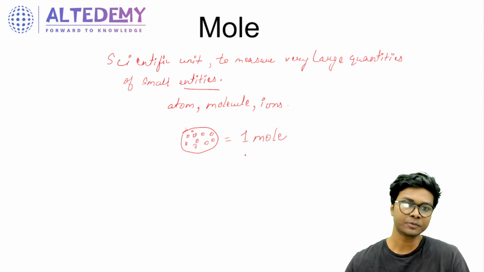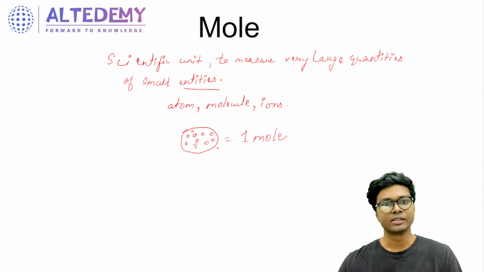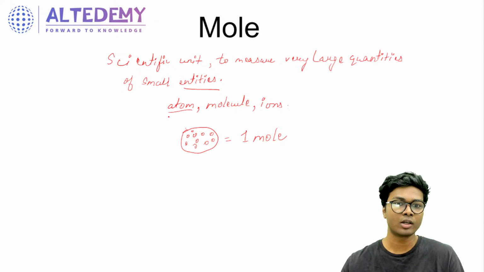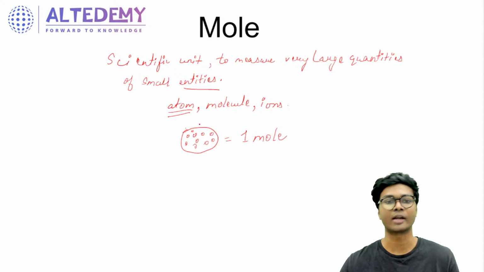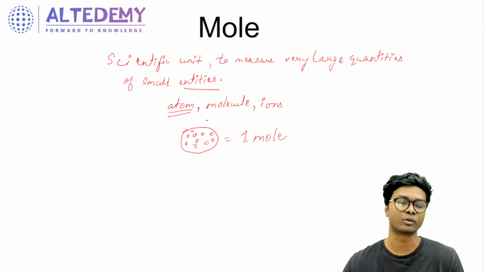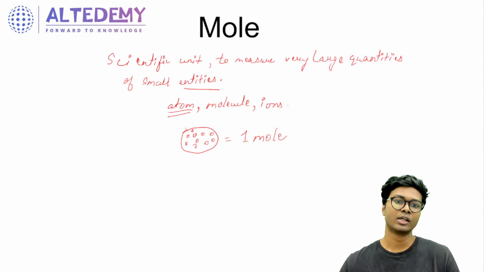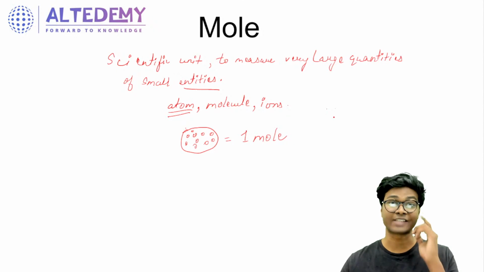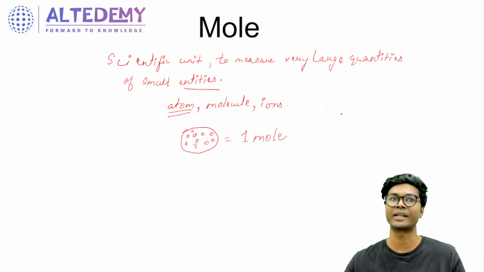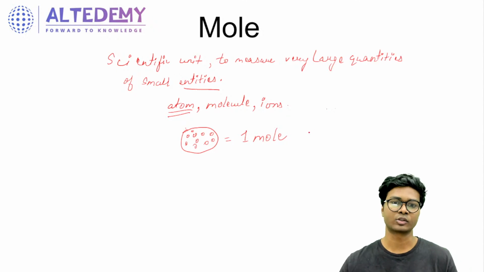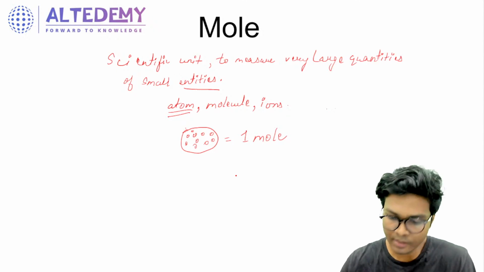Got it? Simple. Okay. So since we are talking about very small things like atoms and molecules, these are very minute particles. You can't even see them with a regular microscope. We must know how small this is. If I give you a number that the atom is this much smaller than Earth or anything, then you might not be able to comprehend how small it is. So let me give you a small example.